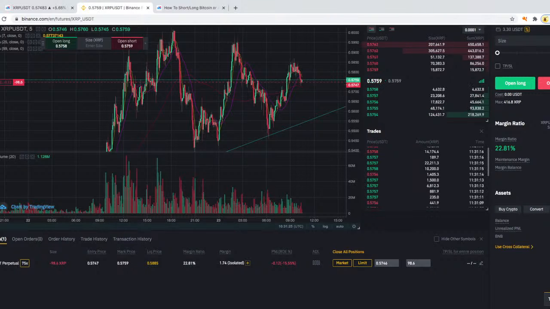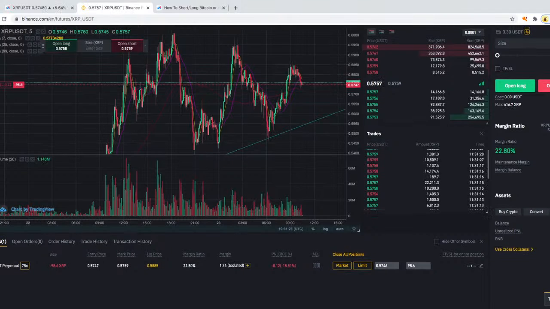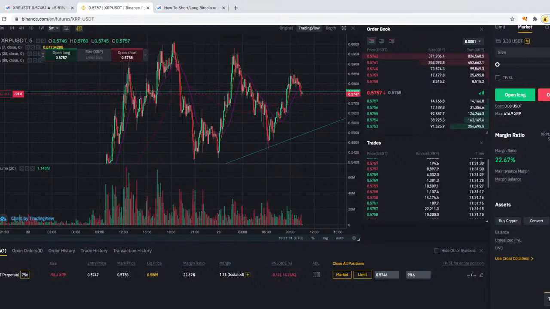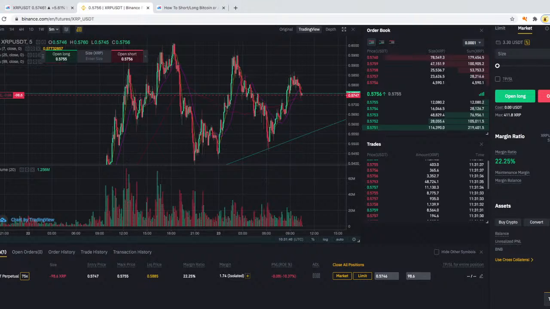What am I likely to lose in this trade? I am only likely to lose $1.63 at worst case scenario. Out of my $5, I can only lose 1.65. That's what I can lose in this trade. Now that is worst case scenario. I will still have 3.3 left. Now this is it.